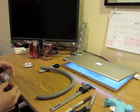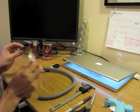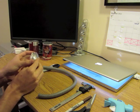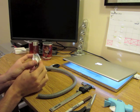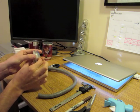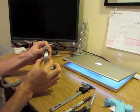Okay, I went ahead and cut out both of the bottoms of the pop cans. Simply, these will just go together. Basically the bottom of each pop can goes together, and you get the insides of each pop can sticking out. That creates a nice wedge right there for the foam to sit in.